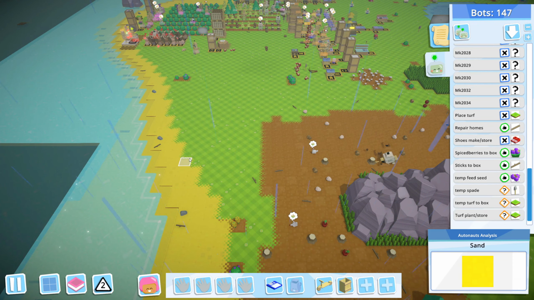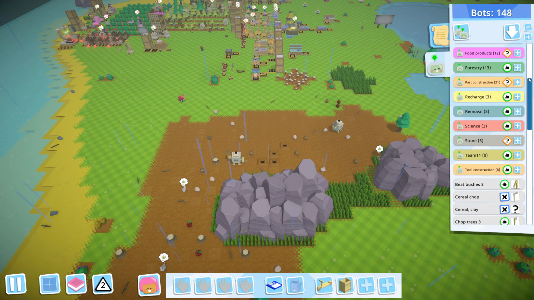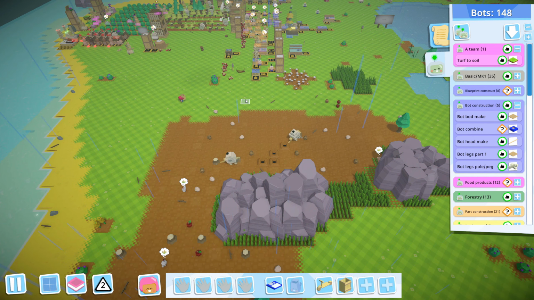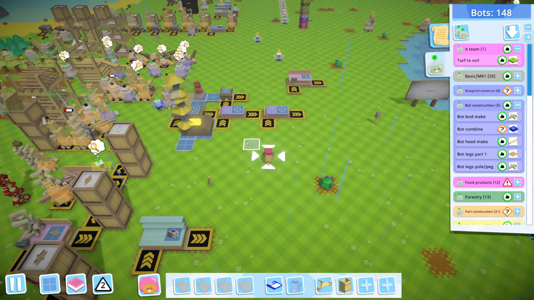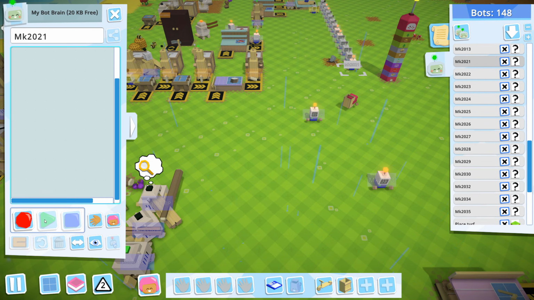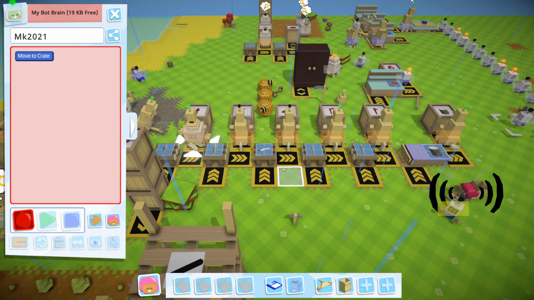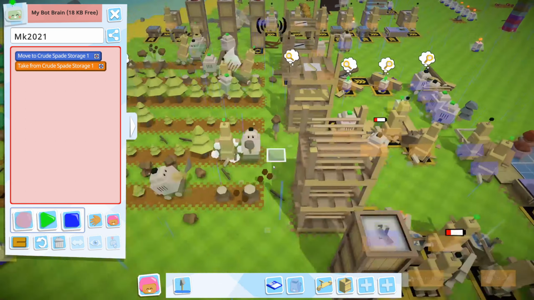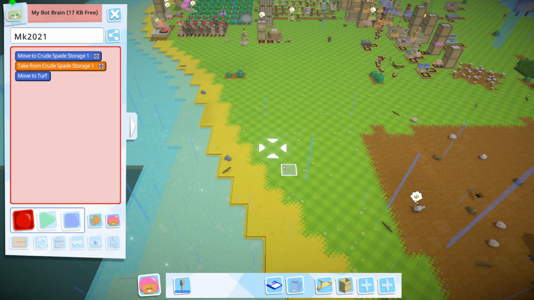So, I'm thinking we need something in the A team as well. We need turf to soil, but we also need soil to turf. So I think we're going to use a new kind of bot for that as well. And that's a spade. Pick up the spade. And find a spot wherever.